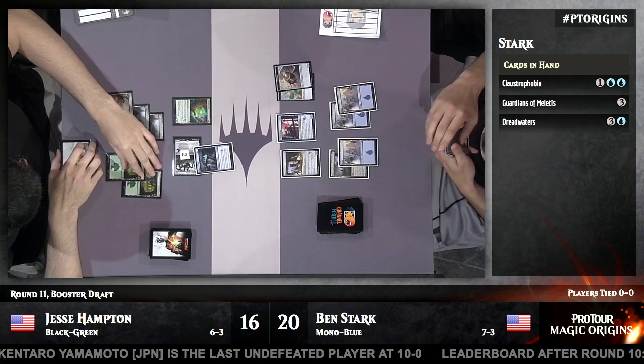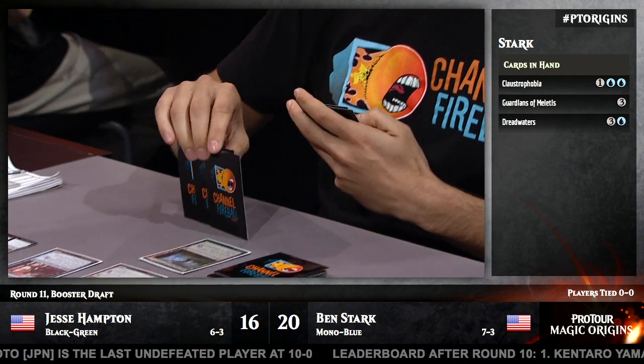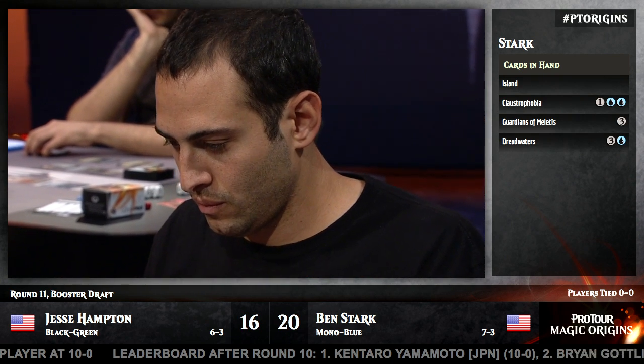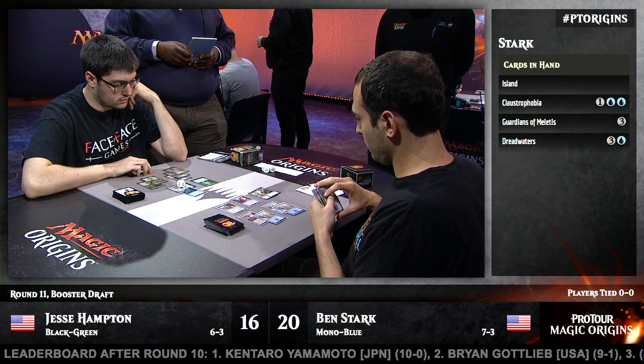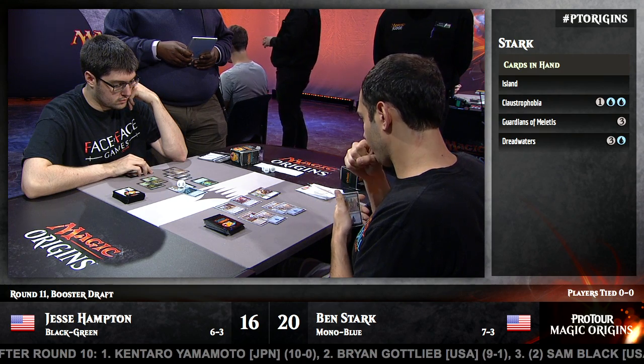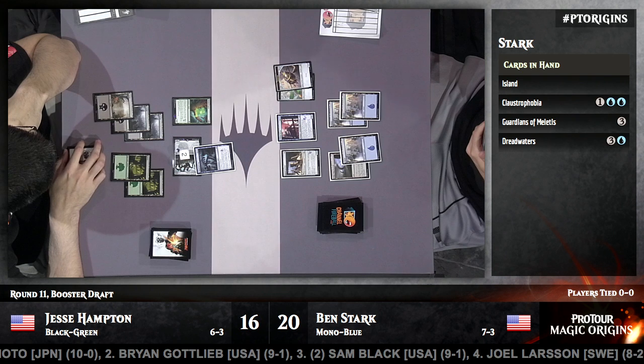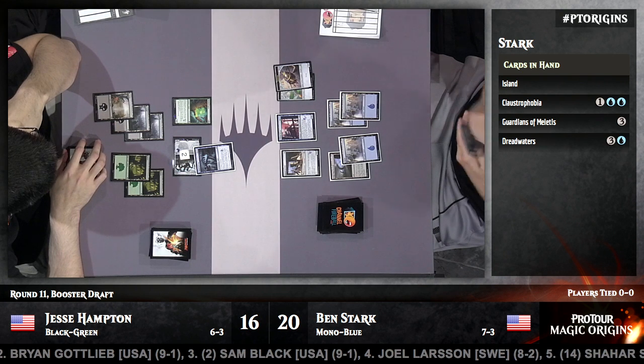Yeah. This matchup does not look great for Jesse Hampton. I agree. Jesse's got kind of a grindier, more attrition-based black-green deck. He's got 3 copies of Unholy Hunger. He's got some late-game bomb creatures like Sky Snare Spider and Majoring Responder, and those are not going to be effective against Ben's super defensive mono-blue deck.